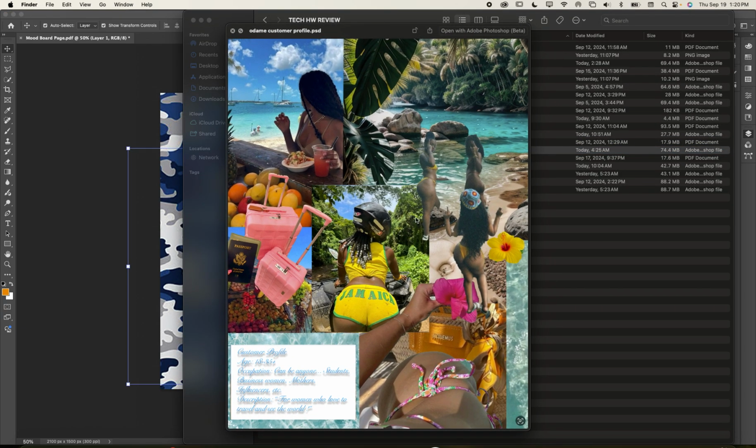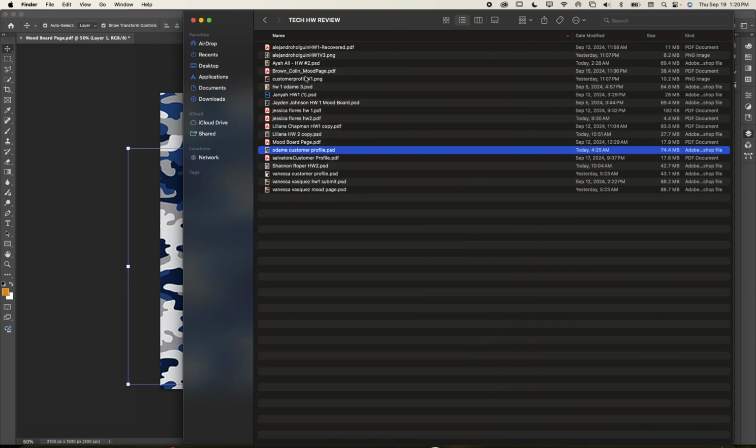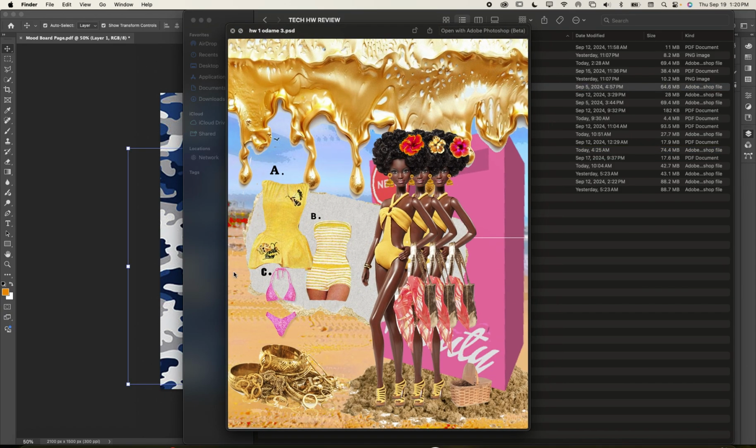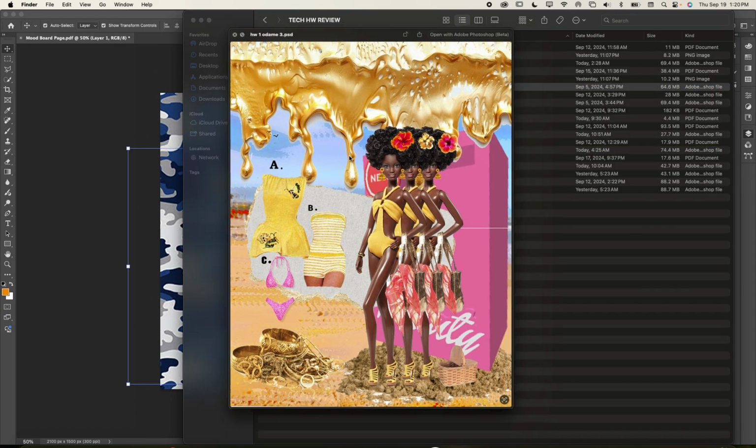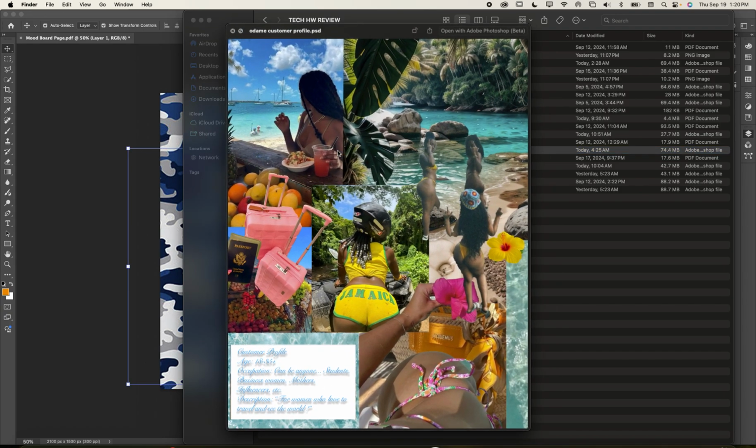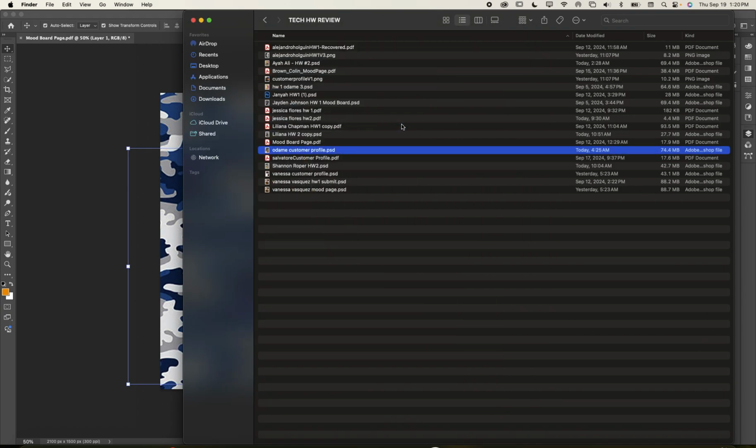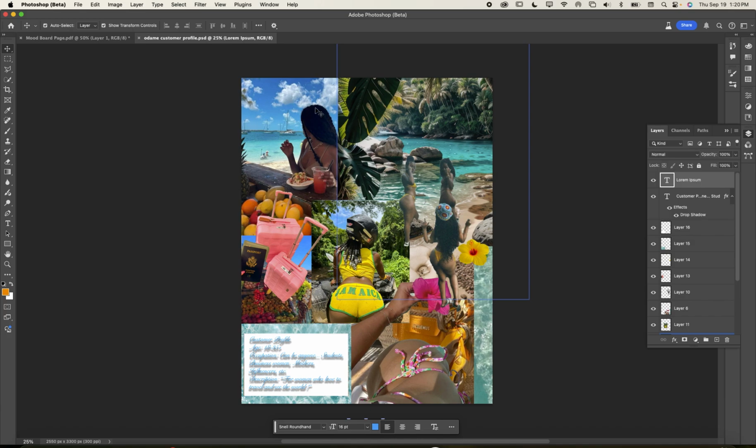This is Odame's. The only thing with this one, Odame, is you're giving me this page as a customer profile, but then we have her, correct? It's the brightness. This is looking too subtle. If you were to give me really good pops of colors, I can go back to it. You understand?